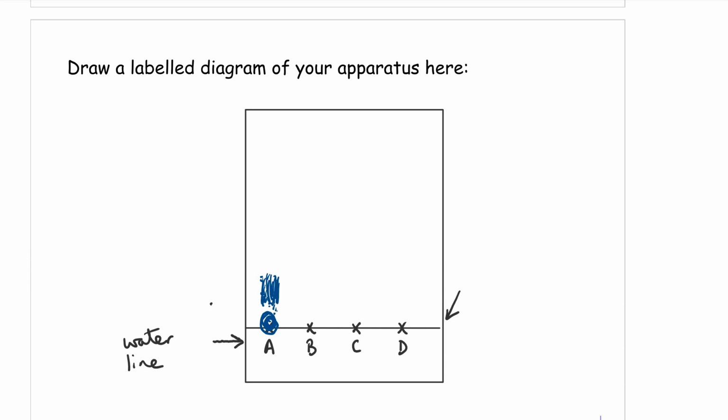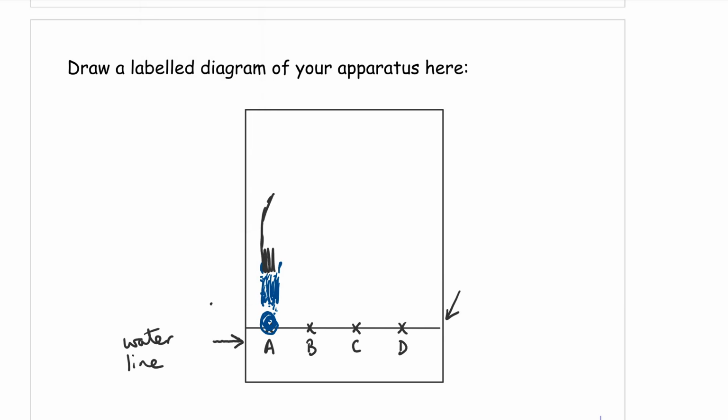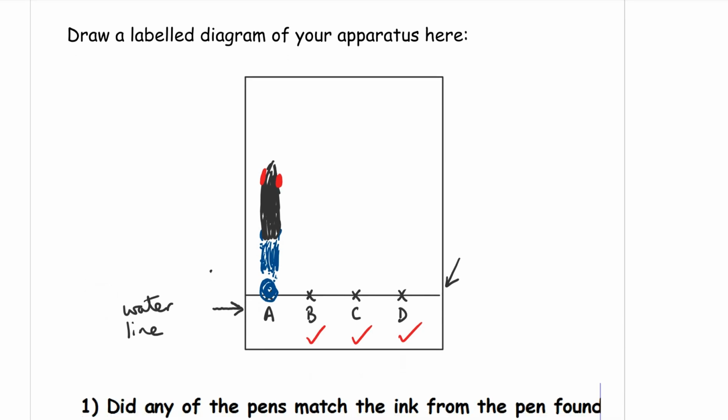If you've got colours, that would help. It sort of rises up like that, and then all of a sudden it turns into a much darker colour. Like so. A little sort of spear at the top. But then you've got those very, very distinctive little red horns. Just either side, near the top there. Right there. You could do a similar thing for B and C and D. Okay? Chromatography.